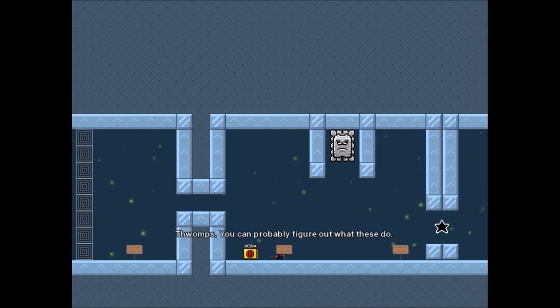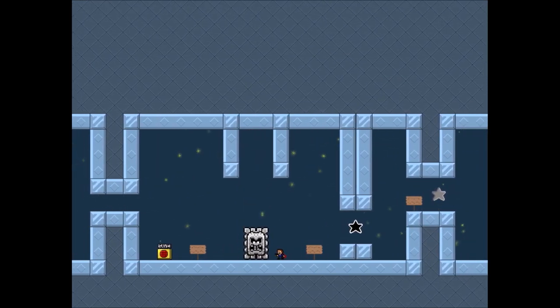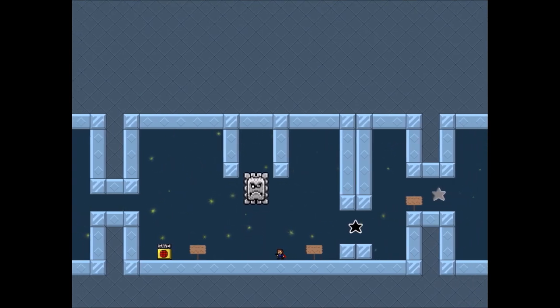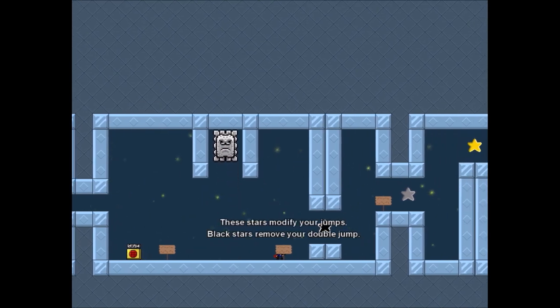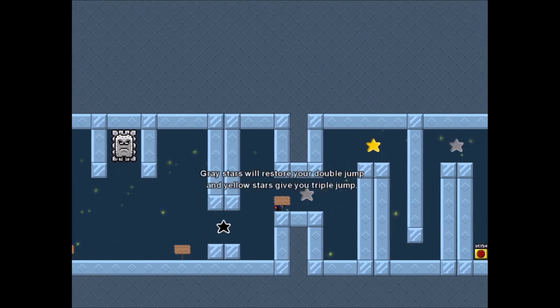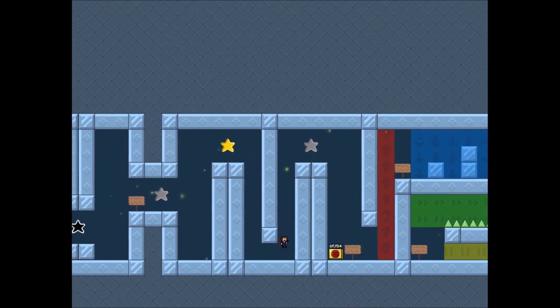And once, you can probably figure out what these do. Yeah. So you trigger them by going under them. And they won't wait for you to go all the way back up. Like if you go under them while they're in a midway position, they'll still crush you. So if you're not fast enough, these stars modify your jumps. Black stars remove your double jump. Right, so you can now only single jump. You can't walk off and jump. It's only one jump. Gray stars will restore your double jump, and yellow stars give you triple jump. Pretty simple. So gray is just back to normal. And yeah, yellow is the triple jump.